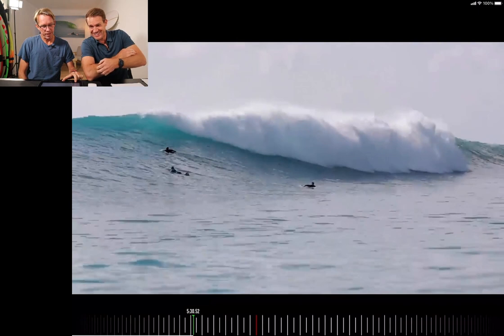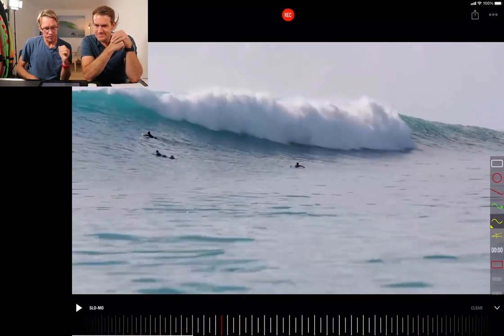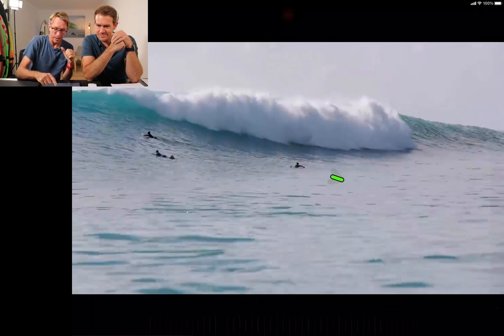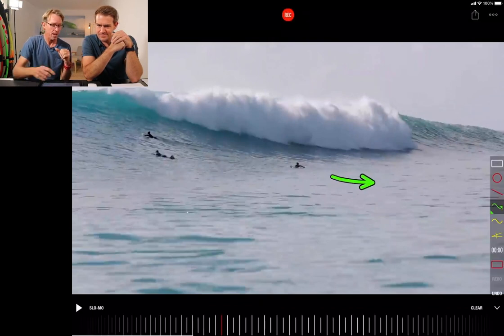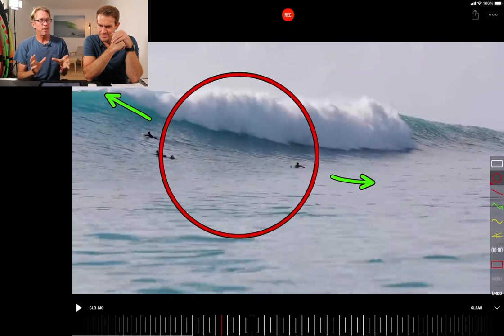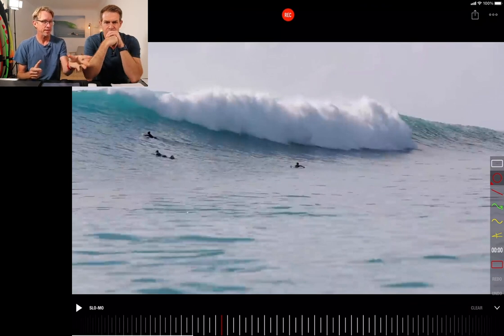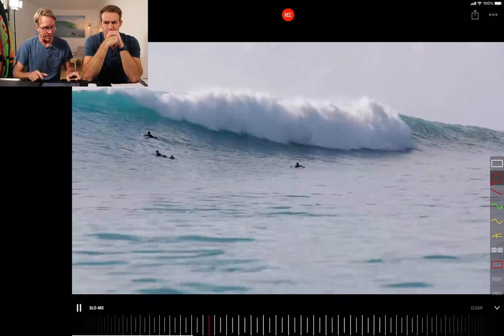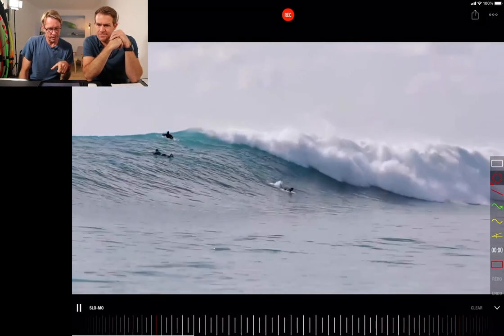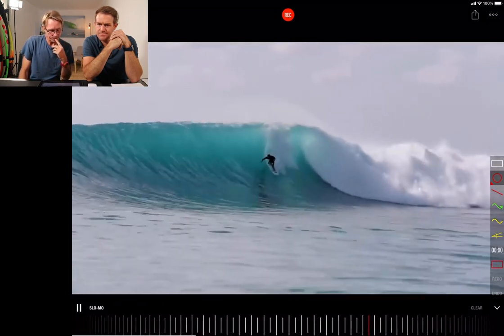So here's an interesting thing too. The wave's breaking way out the back. We've got a surfer here that's in between. They're not close in enough to surf the inside, and they're not far out enough to catch the set. So they're in what we call the midfield, and sometimes the midfield's good because you can shoot out and get the set and you can paddle in and get the insiders, but at this particular spot, the guy's in no man's land. So I don't think he gets this one, or does he? No, he does get this one. All right, fair enough.